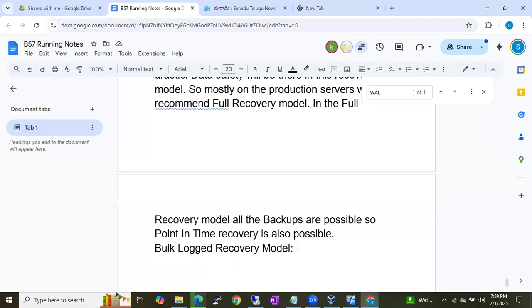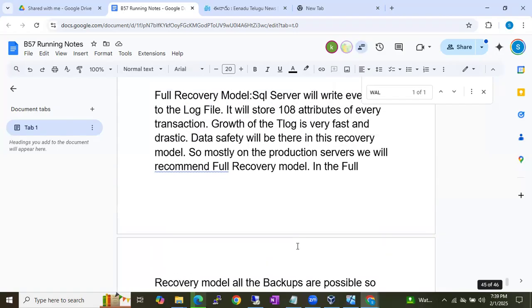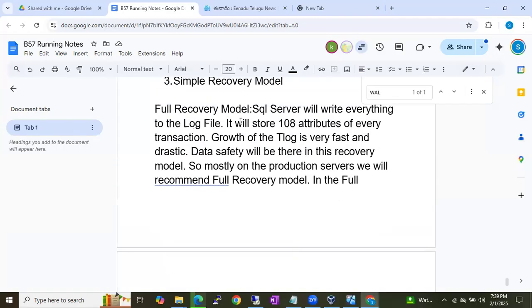For example, as I said earlier, for every transaction, it will write 108 attributes to the log file. That is okay. But bulk means what? If you are doing huge inserts, bulk updates, bulk inserts and all.